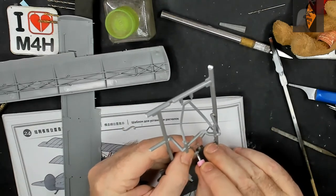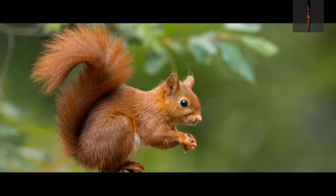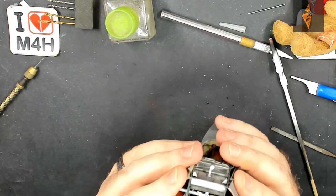There we go, let's pop that to one side. Don't know why I did that, maybe a bit of a squirrel moment. Anywho, now for some dry fitting of the fuselage.